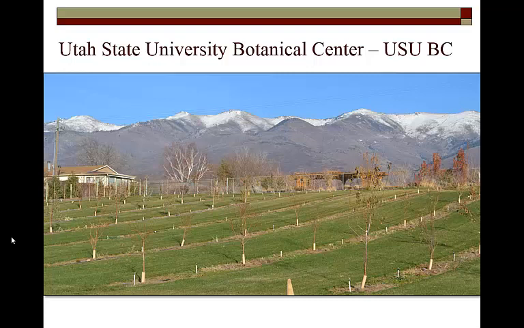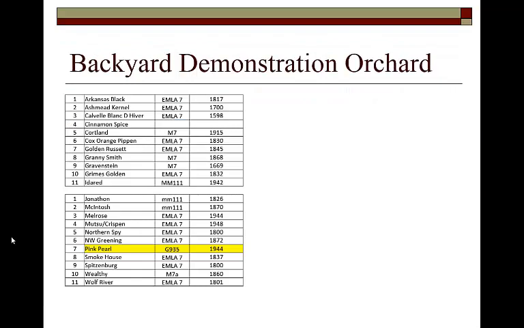Most of the apples and the peaches have been in there for, this is their 3rd leaf, so their 3rd year growing there, and we should have good production on most of the stuff this year. So it's open 24 hours a day, so it's really going to be a fun thing to have. It's also where we'll do some of our pruning demonstrations as well. So we invite you to come up and look at that.